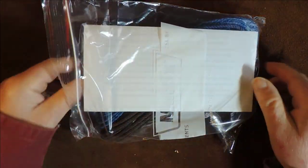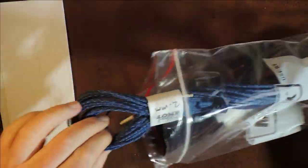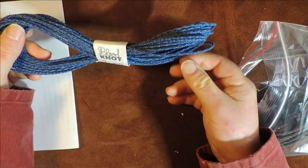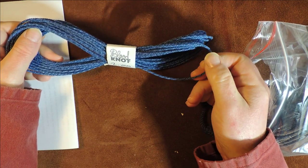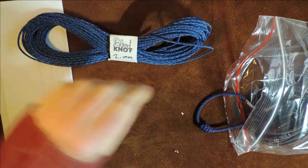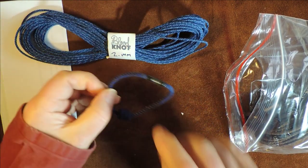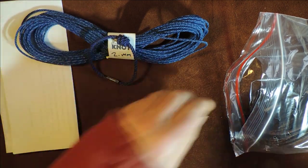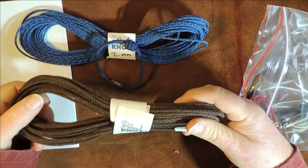You've got to put your nose in as well and smell it, because I can see instantly — look at this. Whoa, look at that and the feel of it. That is lovely. That is two millimeter, two millimeter. It's a very hard lay. I like hard lay — hard lay is wonderful. Look at that, even a little bracelet with it. Loving it, absolutely superb.